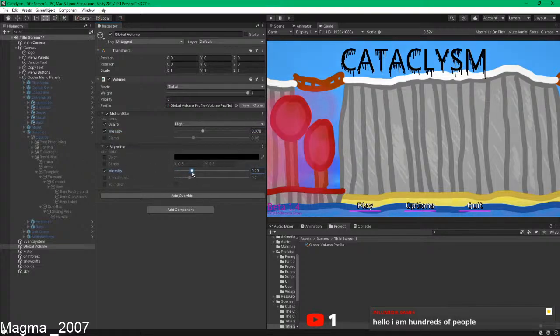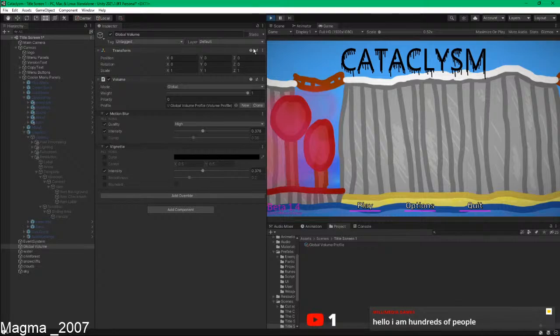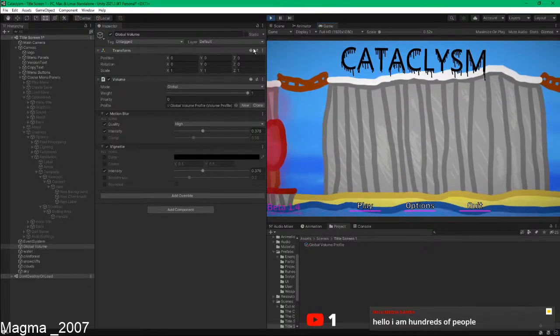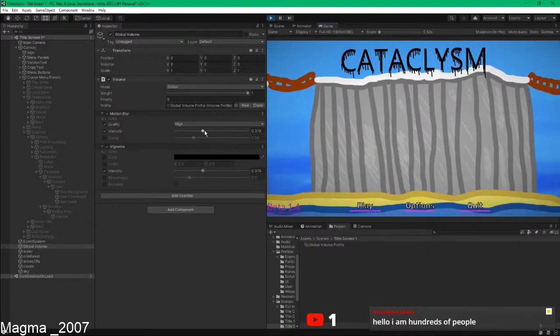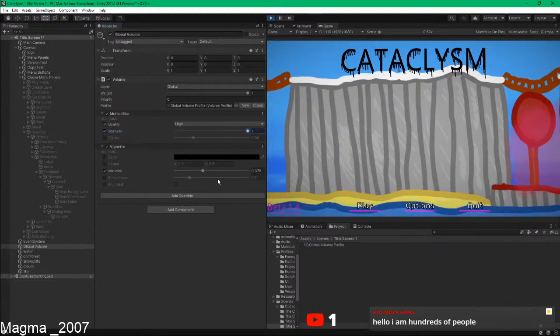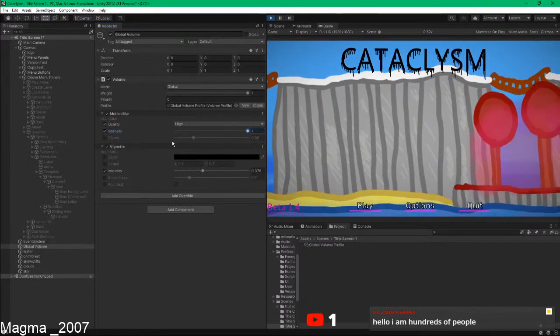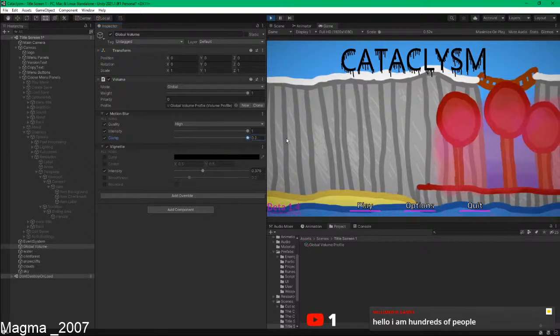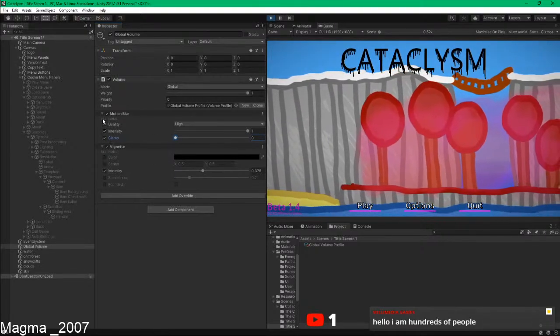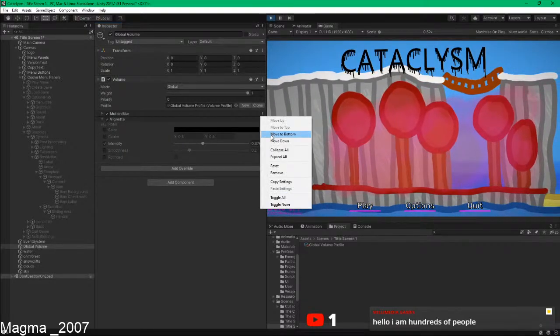Intensity. What does this look like? What if I turn the motion blur intensity all the way up? That's not really adding anything. Let's remove it.